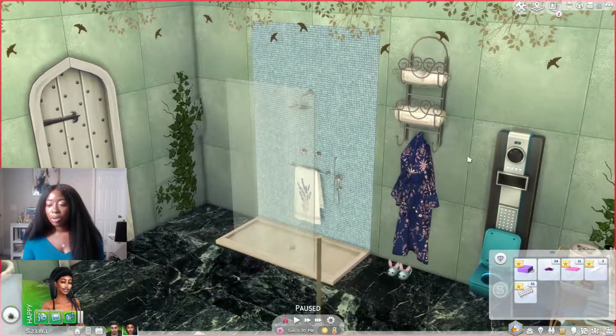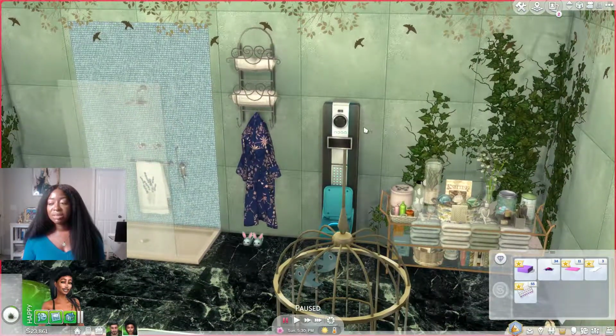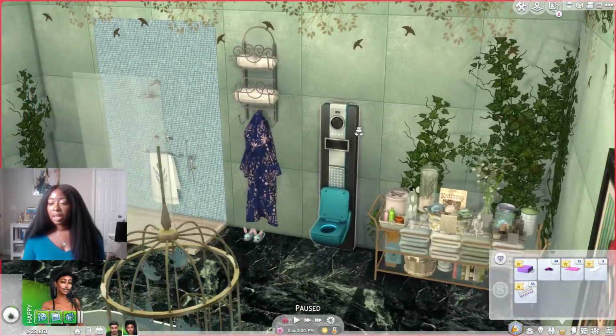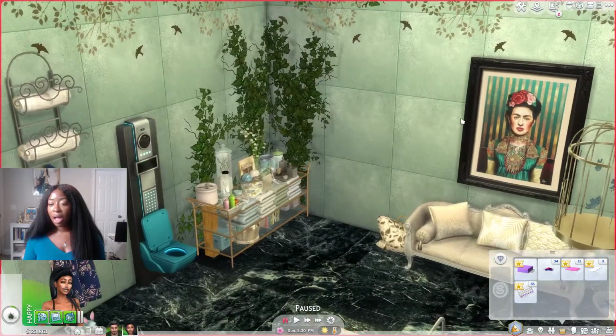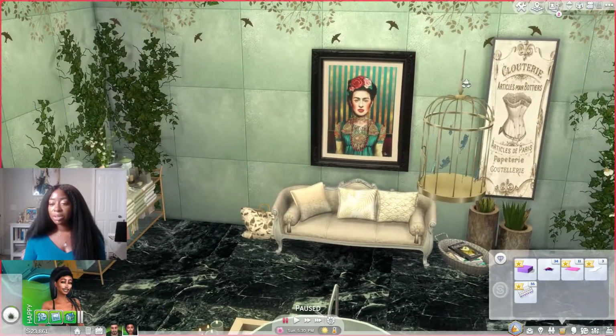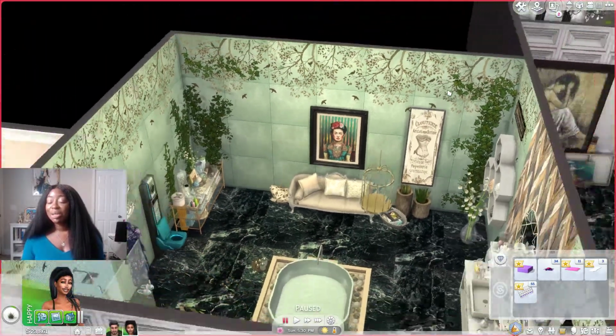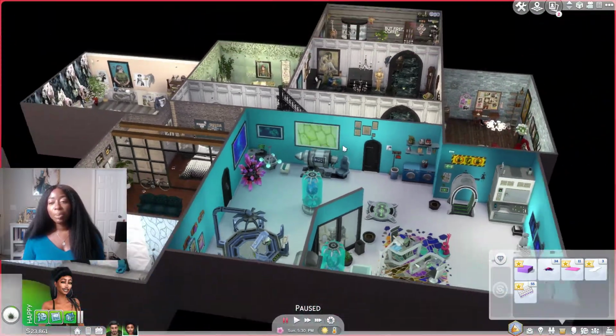Yep, so that is that. Figure I have some ivy on the walls. So that is that. That is the underground psycho crazy house. Well, not so much psycho crazy anymore, right? I hope you guys like the house.